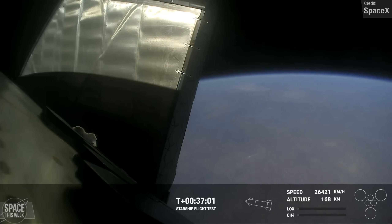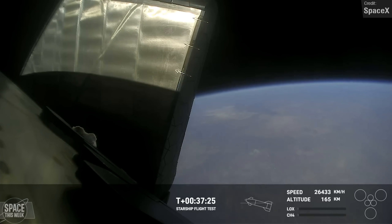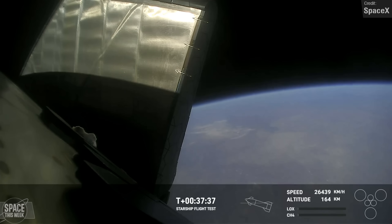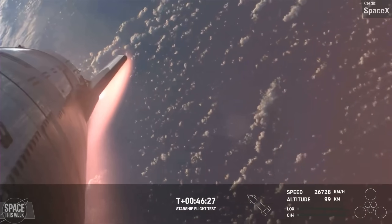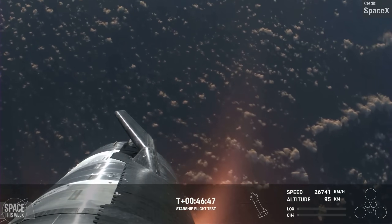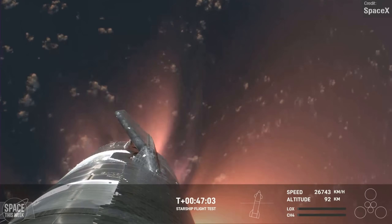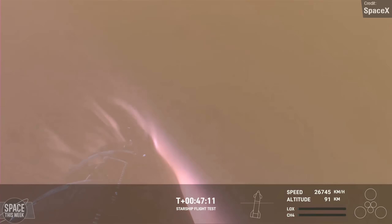Now let's recap the amazing journey that Ship 29 undertook. While Super Heavy was busy smashing expectations, Ship 29 successfully reached engine cutoff, coasting through space. Then it was time for re-entry. Ship 28 had already set the bar pretty high on Flight 3, sending incredible views of the re-entry plasma, but ultimately it was in an unrecoverable death roll during all of this, and it was ultimately destroyed at hypersonic speeds.